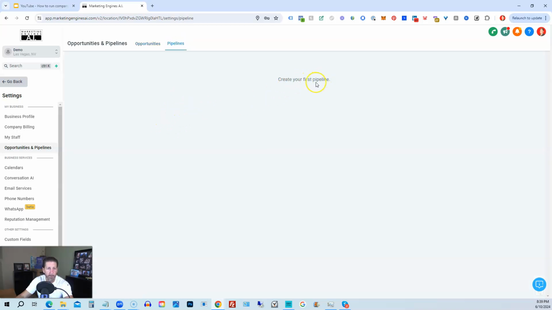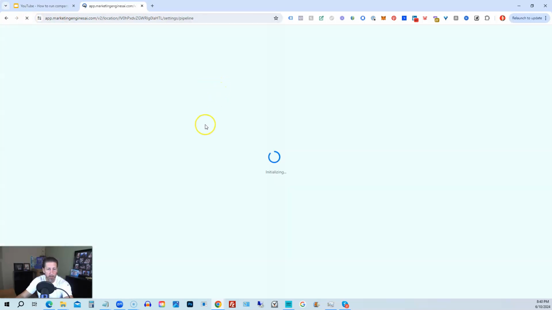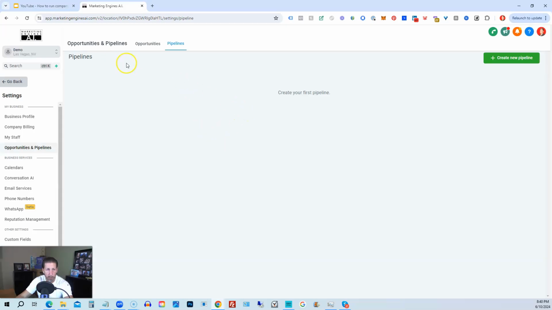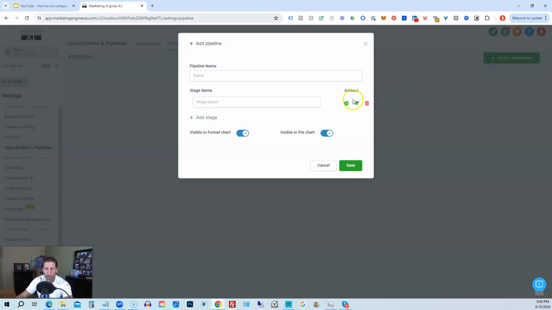And it says create your very first pipeline, although it doesn't have the option. So let me click back here to opportunity. Perhaps it is bugging on me a little bit. Let's reload it and see what happens. There we go. So when that happens, just reload the page. Things will get fixed, like it added the word pipelines and added this create new pipeline button. So we'll click on that.